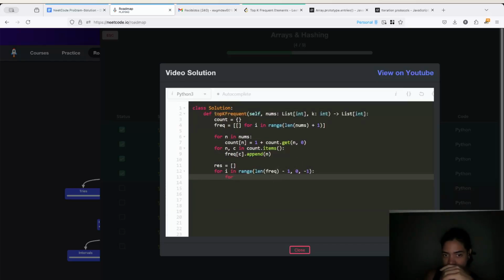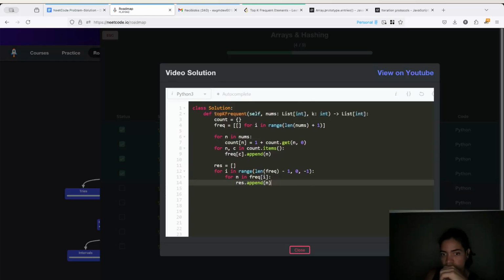And we're going to go through every value. So for every n value in frequency at this index i, we know everything inserted at i is actually another sublist. It could be empty or it could have some values. So if n is non-empty, then we're going to take that n value and append it to our result, because we're getting the n value that occurs most frequently.